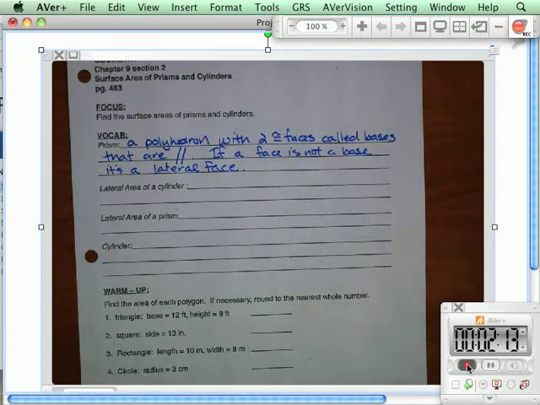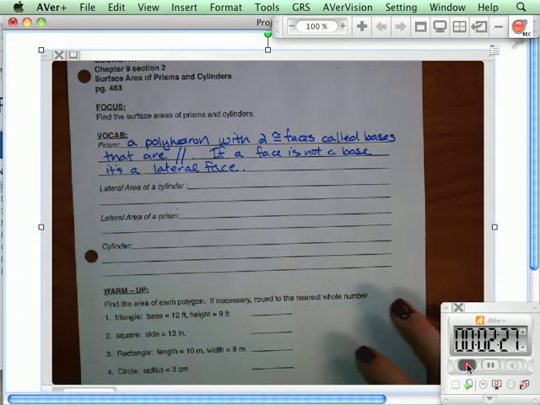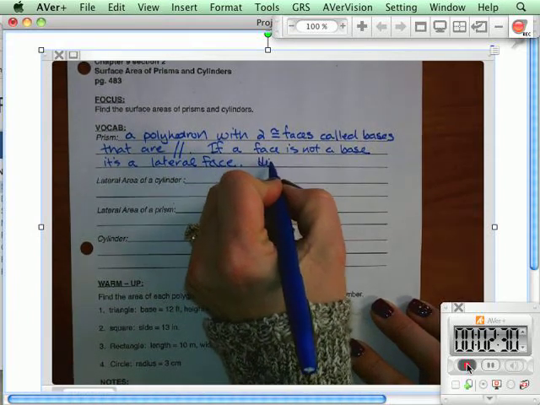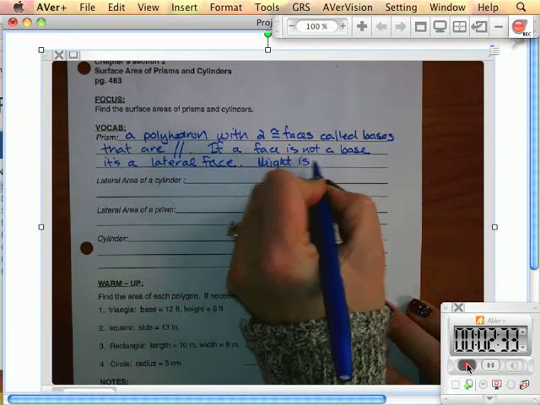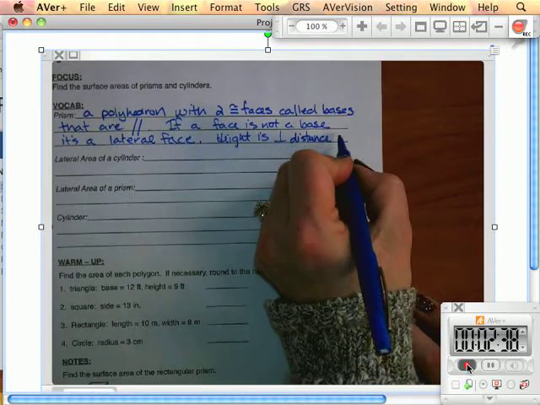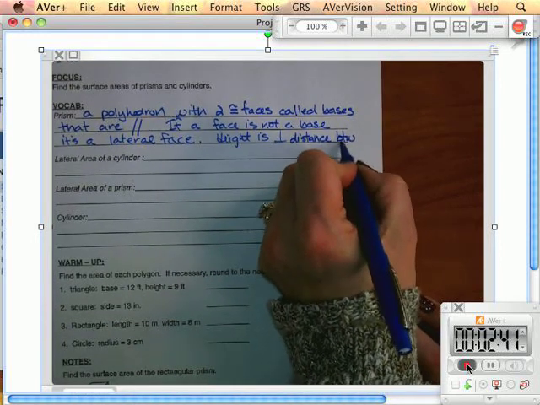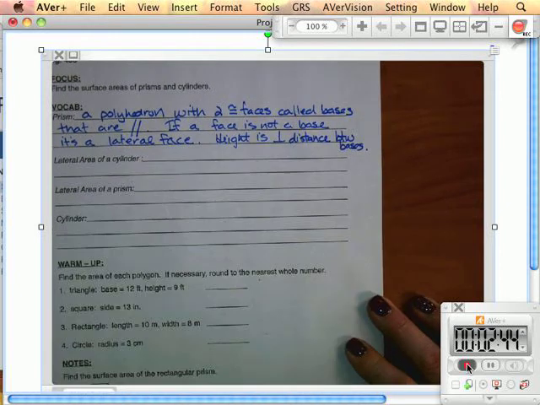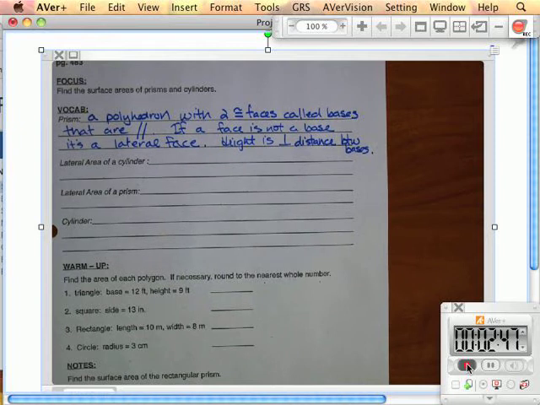Yeah? How about in this shape? This shape here. These are the bases, the hexagon. These are the lateral faces. They make up the sides, so to speak. Okay? All right. The height is perpendicular distance. Between, not by the way, between the bases. The height is a perpendicular distance between the bases. Between bases.